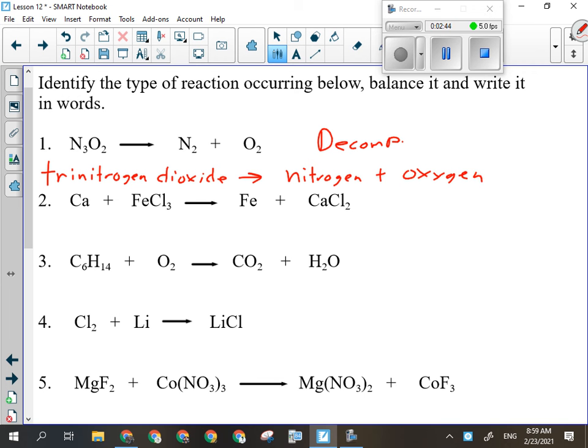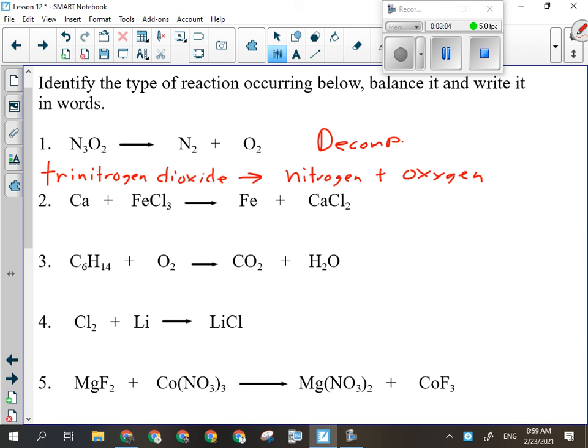Okay, what should I start balancing first? The nitrogen. Yeah, it's the biggest number. Okay, I've got 3 nitrogens on the reactant side. I only have 2 over here. Okay, what can both of these multiply into? 6. The lowest common multiple is 6 for those 2.